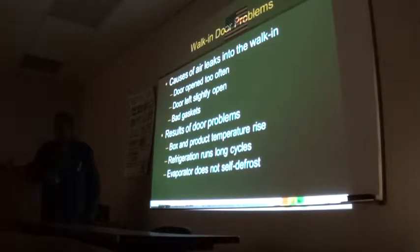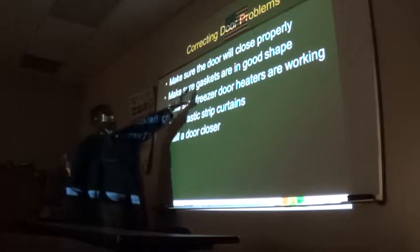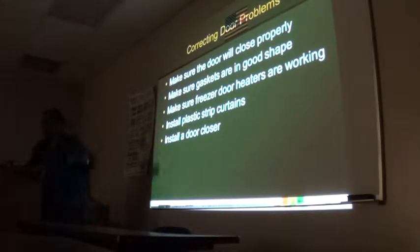So bad gaskets translate into longer runtime, which translates into icing problems, which translate into spoiled food. One of the things to overcome this, they normally put a door closer, which is a little thing on the top of the door that snaps that door in the last inch or so, and makes sure it's closed tightly. They also recommend that you change the gaskets on the door, the freezer door, walk-in box door every 6 months.